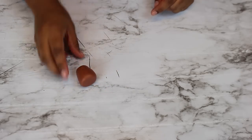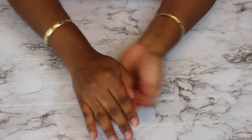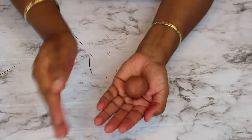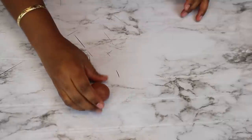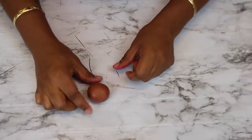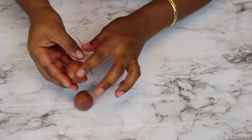Okay, I'm gonna go ahead and put his body off to the side. Now let's do his head. Starting with the piece of fondant going round to smooth it, and then making it into a ball. Now I don't want his head to be perfectly round. I want it more of an oval shape. So I'm just gonna roll it just to get a little bit of an oval shape. Not too much, but obviously it's not a perfect ball, okay? And now I'm gonna set this off to the side.